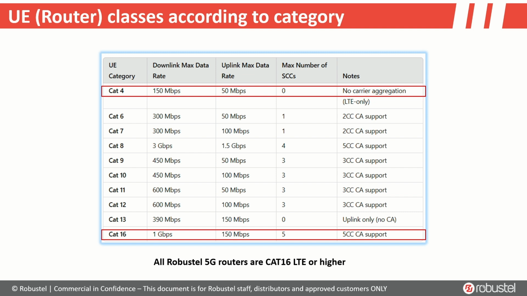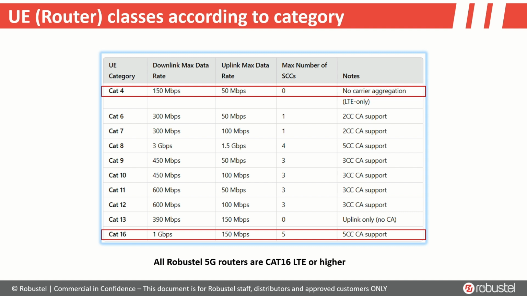The device, so when we say the UE, user equipment, refers to a router or a phone or anything that is the equipment of the user of a mobile network. It has a class, and most standard low-cost industrial routers are Cat4, and Cat4 does not have the ability to do carrier aggregation. It has a single primary component carrier and no secondary component carriers. So you can see in the table, Cat6 is the next step up, and that's when you've got, like we had in the previous slide, the example, primary and a secondary carrier.